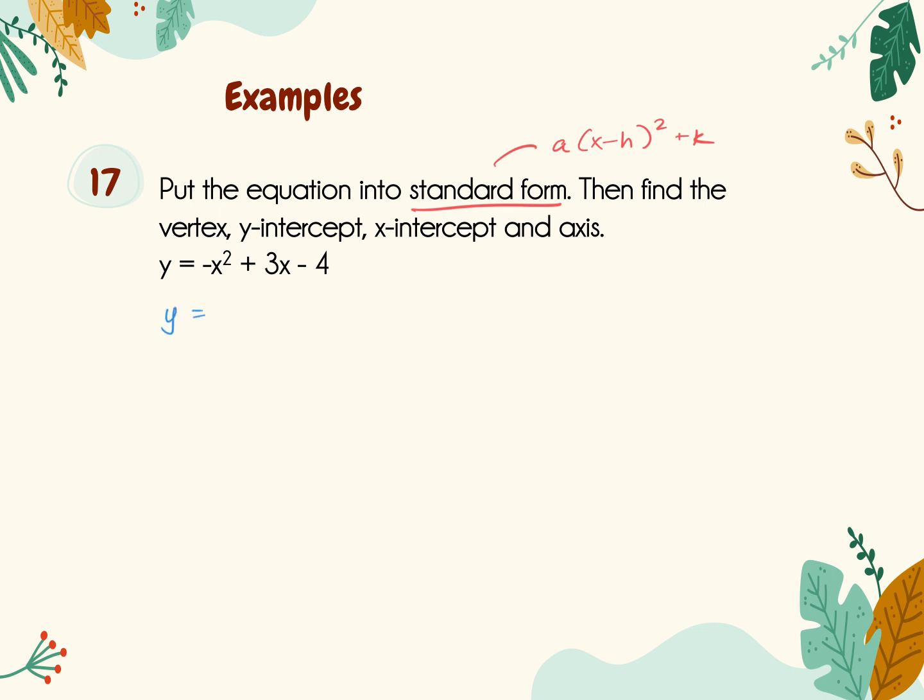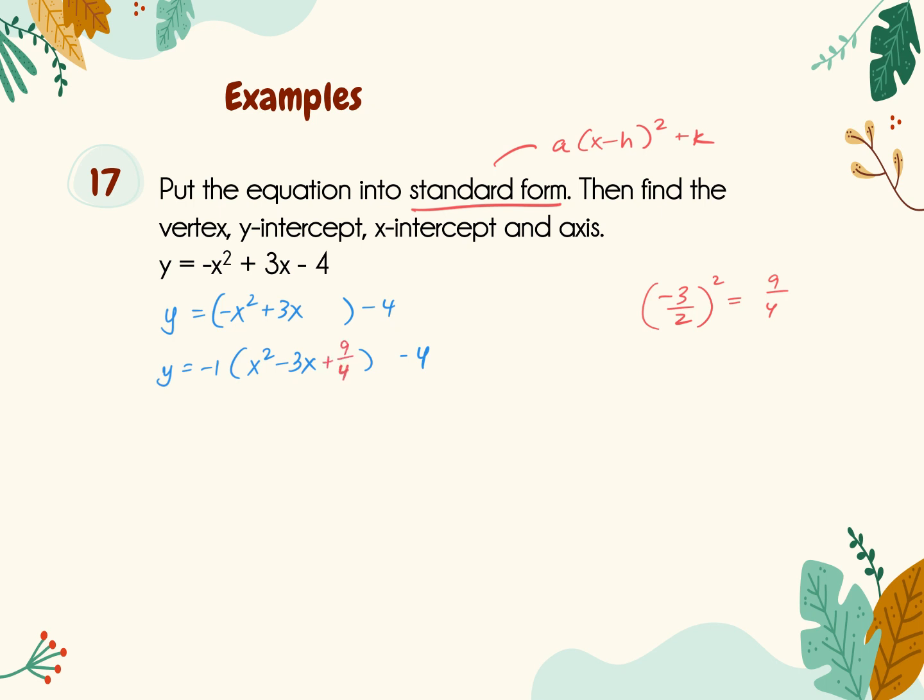So again, we're going to start with minus x squared plus 3x, just shifting the 4 over and making room for that extra value, right? However, at first, we notice that the a value here is a -1, and I'm going to have to factor that -1 out, okay? So x squared minus 3x, and now I'm ready to do my completing the square. So again, half of -3 is -3 over 2, and when I square it, I get 9/4. So I'm going to add 9/4 here.